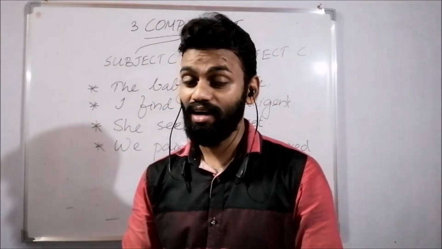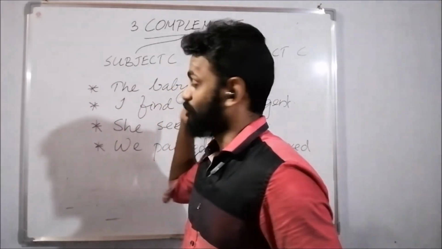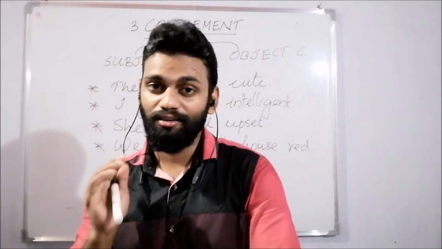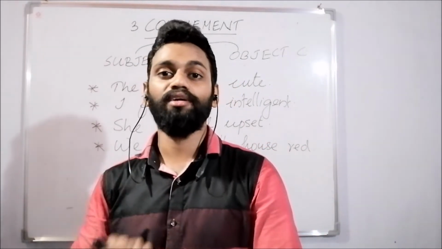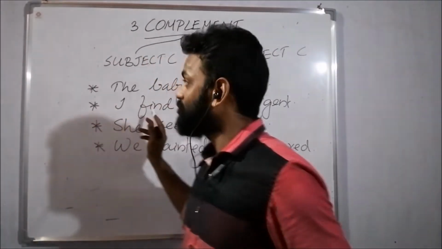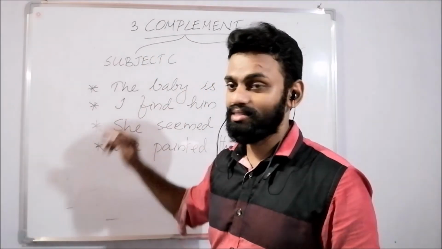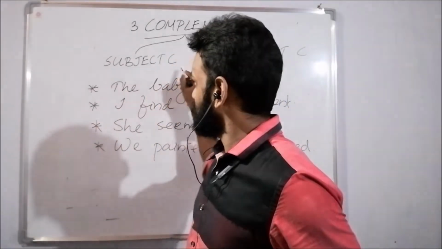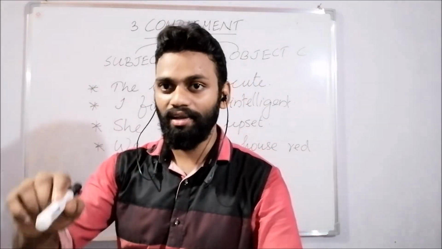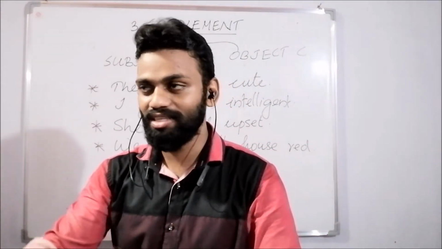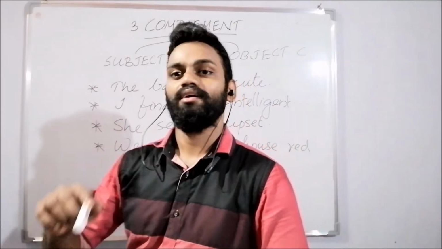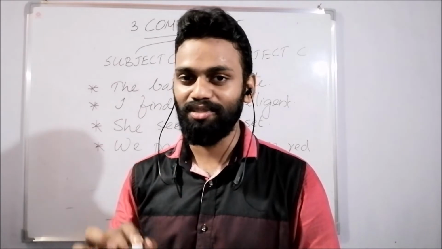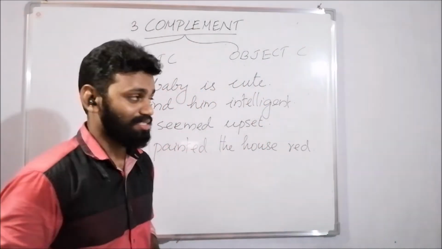Thus, we are moving to the last part of the predicate, the complement. What's a complement? Complement is a word or phrase which is required to complete the meaning of a sentence. And if you see, there are two kinds of complements, subject complement and object complement. It simply means subject complement is a word or phrase which completes the meaning of the subject, and object complement is the phrase or the word which completes the meaning of the object. It will be clear when we look at the example.